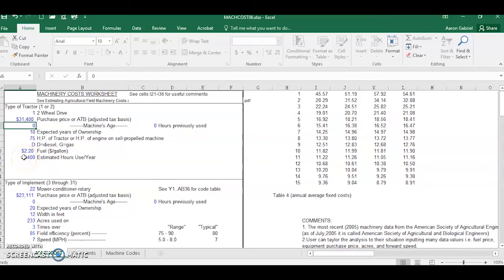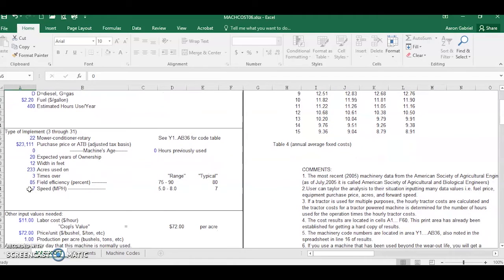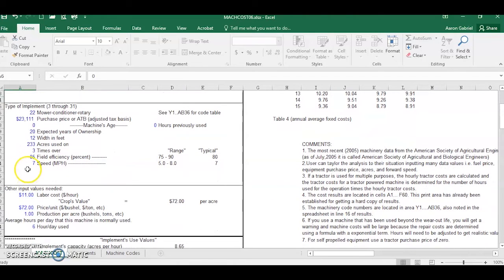Depending on how much you use this machine in a year and how much fuel you're burning, that figures out your wear and tear and how much you're going to need to put into repairs. Over the years, engineers have figured out a standard for that. Now, if you have your own numbers for repair costs and fuel use, you would be more accurate if you were to use your very own costs.